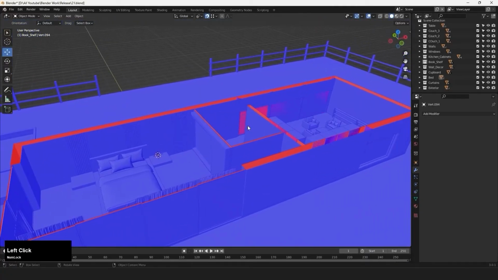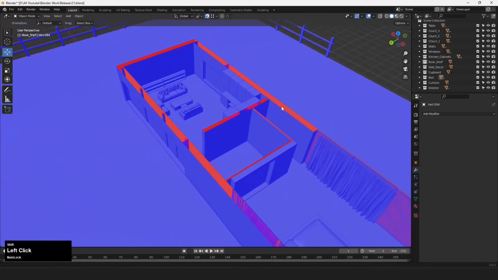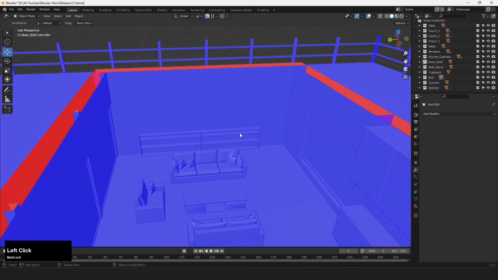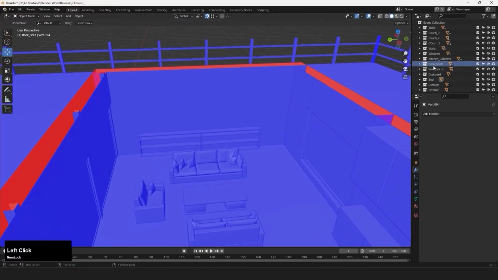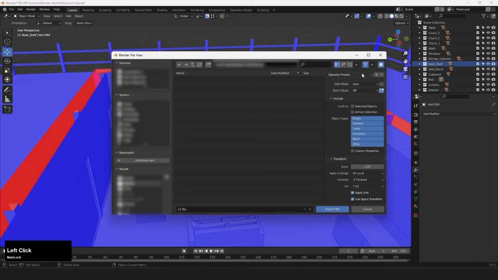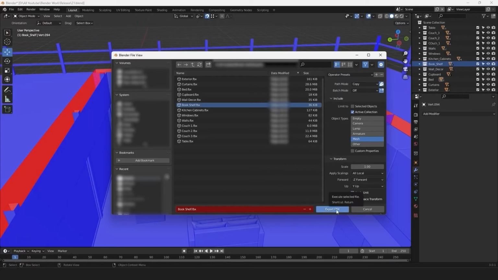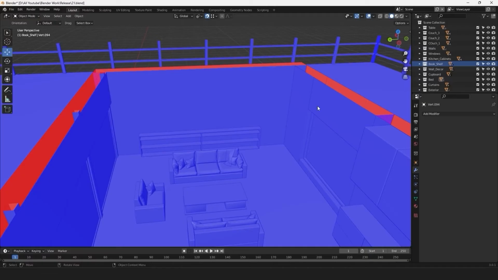Okay. So now we have made some changes in our 3D models. So let's export them. Let's export our bookshelf. I'll select the collection of my bookshelf and I'll press Q on my keyboard to export that bookshelf in FBX. I'll select my preset Blender to Unreal and I'll go into the folder where I saved all of my collections. I'll select my bookshelf collection. And I'll just export that in FBX and it will automatically replace our previous file with the new file.